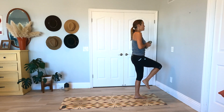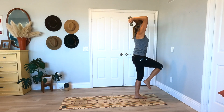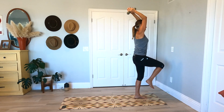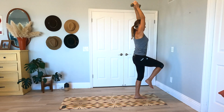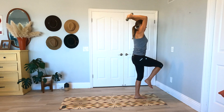Now can you bring those hands overhead right here? And can you give me a nice tricep right here? One-legged mountain. You got this. Tricep overhead extension. For 4, 3, 2, 1.